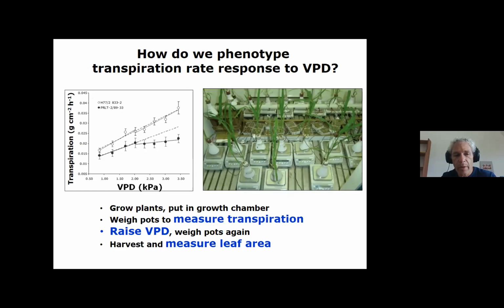So here, with the scanner, we had leaf area. Here we had plant transpiration. We were outdoors, so we could be exposed to the high VPD condition during certain times of the year. So the type of data that we generated was, of course, very different from those responses we initially had in a growth chamber context. What we did, the first experiment that we did was to basically take those same genotypes and then test them on the prototype of the platform.